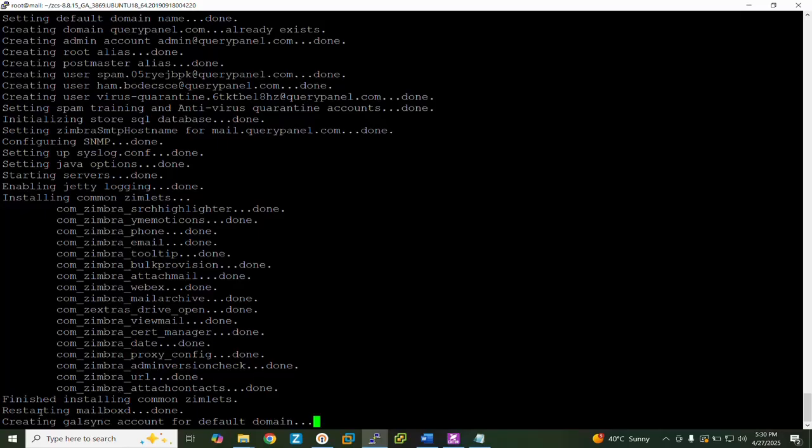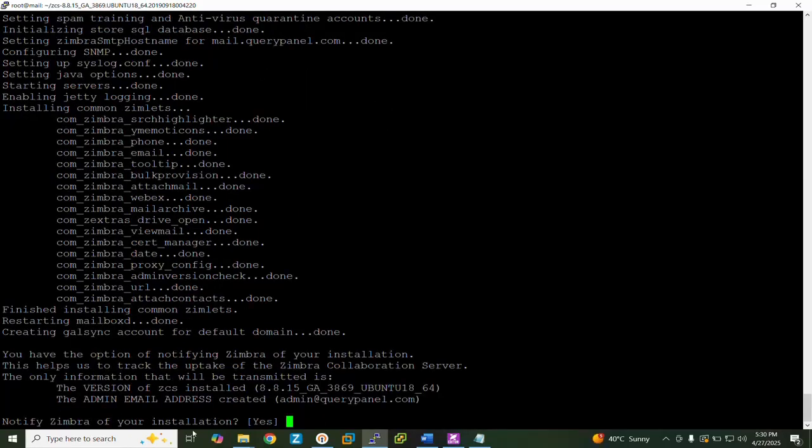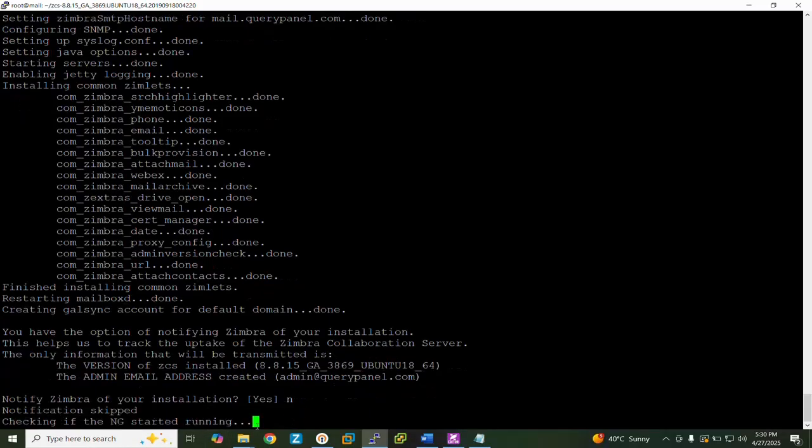As you can check, creating the default email account. Notify Zimbra to store? No, I don't need to notify. Checking the NTP started running. If you select yes, you will get all the notifications daily, whenever there is any modification or change on Zimbra, because we are now using an open source application.